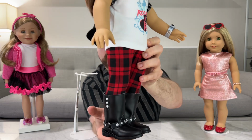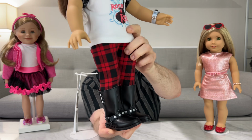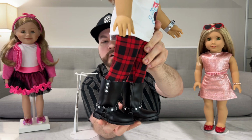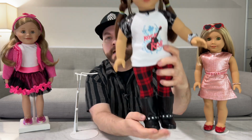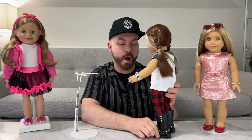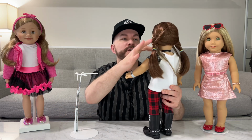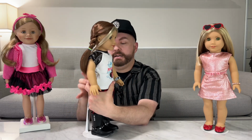Now, what I mentioned about the feet of the Maplelea dolls being longer and narrower, I don't know if I said that, but that's what I meant. That's what I alluded to. Sometimes the boots can look, again, to your taste. I've gotten used to it. I actually appreciate it because it makes the American Girl a good middle ground between their short, wide baby feet and more realistic feet. But when you're not used to it, it's a lot. I've totally adjusted to it. I actually think I prefer it now, but I remember it felt really funny when I was so used to American Girl.